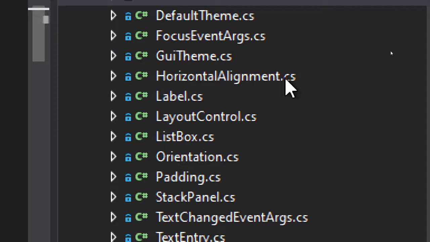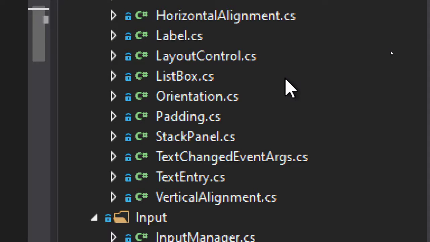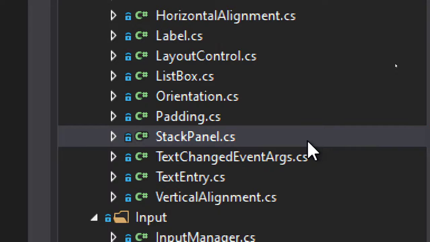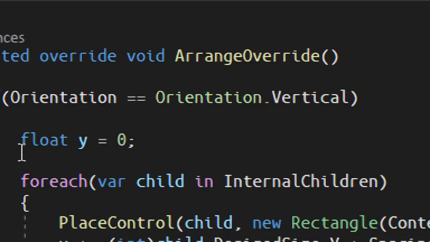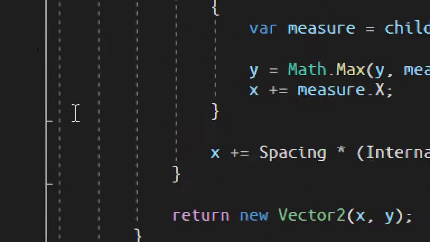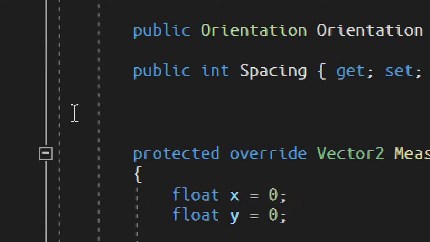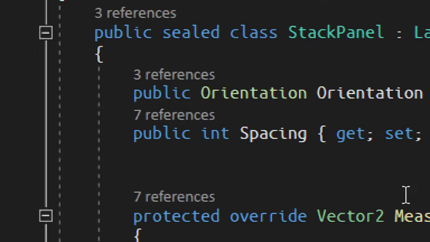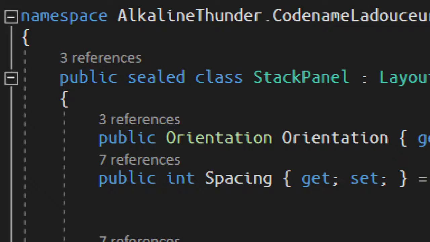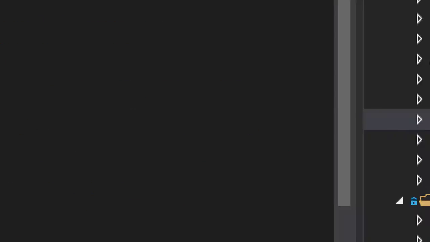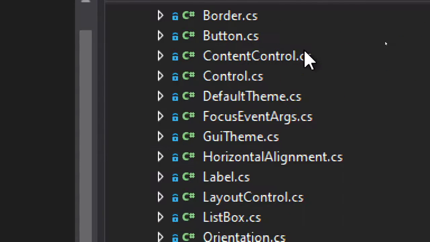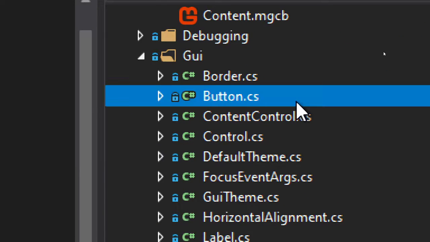An example of a layout control would be stack panel. It's a list of GUI elements that are presented either vertically or horizontally, and it's a layout control.